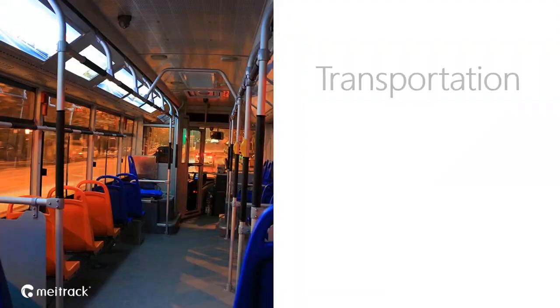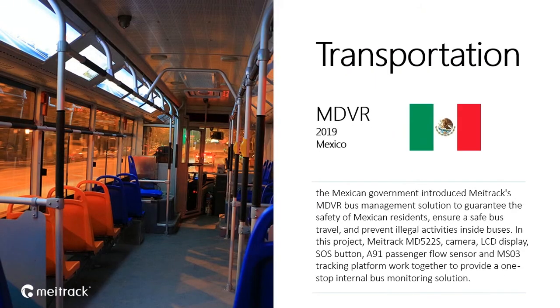Here are some study cases shared by our customers. This case is used in the transportation industry. The Mexican government uses Meitrack MDVR to ensure safe bus travel by preventing illegal activities. To be precise, the government works a 4-channel MDVR with cameras, LCD display, SOS button, and passenger counter sensor together on the MS-03 platform to achieve a one-stop internal bus monitoring system.